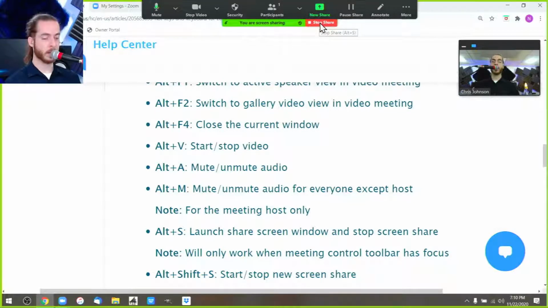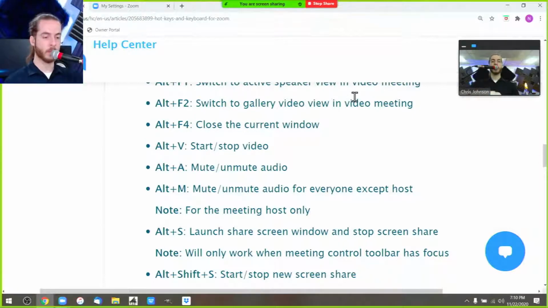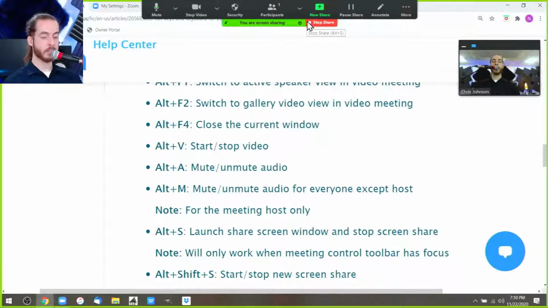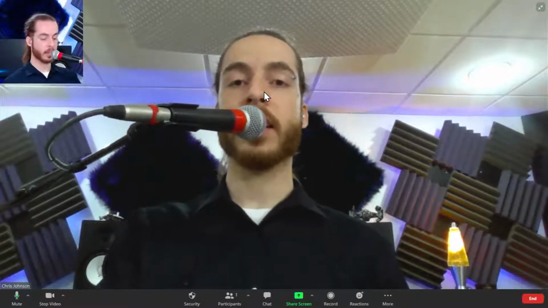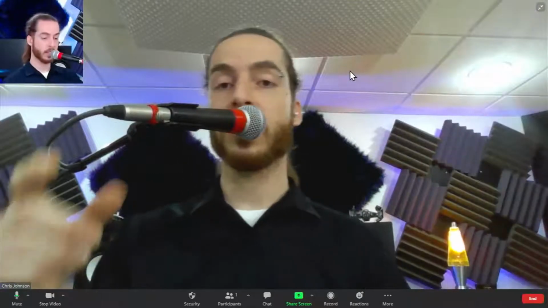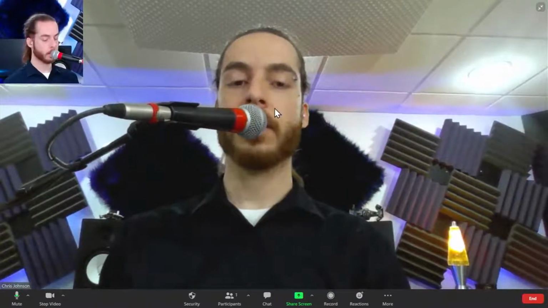All right, so now I'm going to go up here and click Stop Share. You notice how the meeting controls disappear when you move away from them, and all you see is the little green and red buttons. Hover the mouse. There they are. There's even a way to hide these green and red ones when you're not using them, and that's in the settings. We'll go through settings later. So I'm going to stop share for now. So again, that's how you do it, Alt-S. And in fact, I could have done that instead of hitting stop share with the mouse. I could have just clicked Alt-S and it would have automatically stopped. So telling you, hotkeys are awesome.